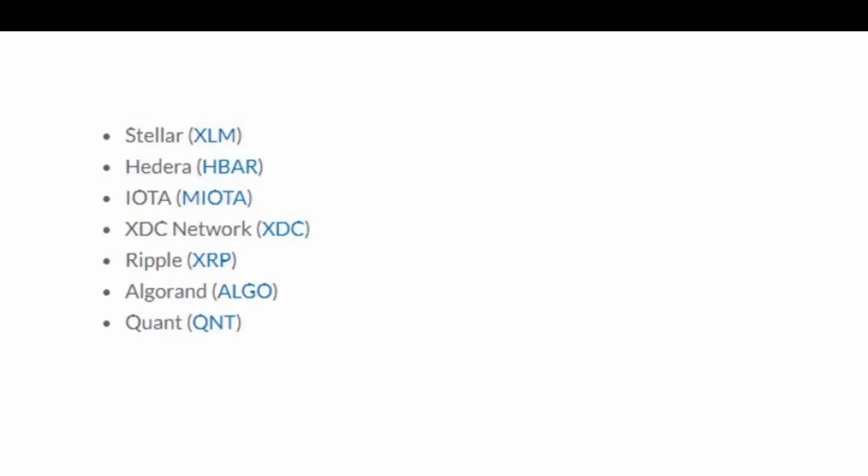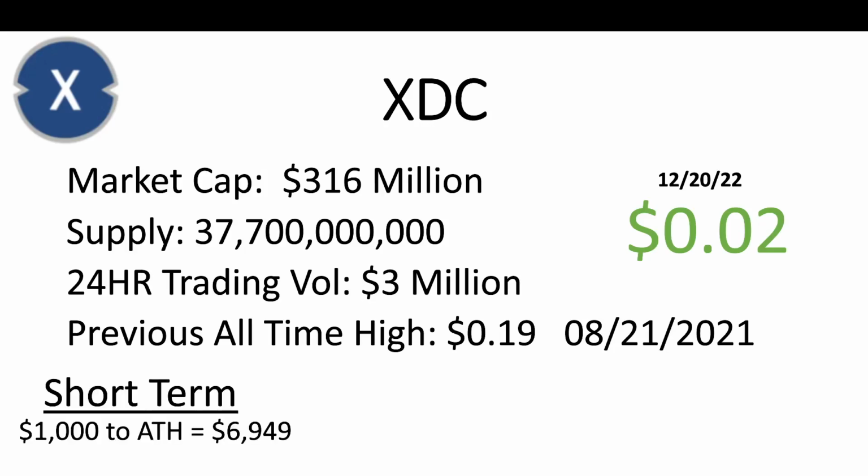All right. So basically, yeah, that's it. These are the ones to check out. I am getting into these right here that I put a check mark on: HBAR, IOTA, XDC, and I have been in XRP. I'm thinking maybe about Stellar, but I just want to fill up my bags a little more with IOTA and XDC before I move on to Stellar. I like XDC.